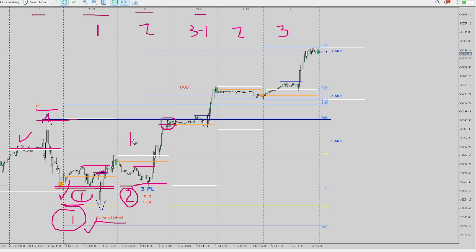So once this confirms, this is now your official first green day, right? This is your first green day. Markets closed above the open. We are now in breakout. We're out of balance. Okay.